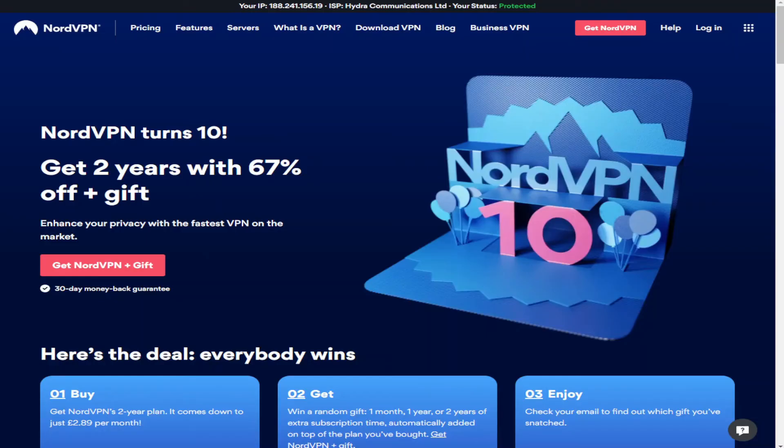So there you have it guys, that's how easy it is to use NordVPN to watch BBC iPlayer. It also works on All 4, which is Channel 4's version, and ITV Hub. Let's also not forget that NordVPN protects our privacy and data online. If you are looking to sign up to NordVPN, there is a link at the top of the description below.